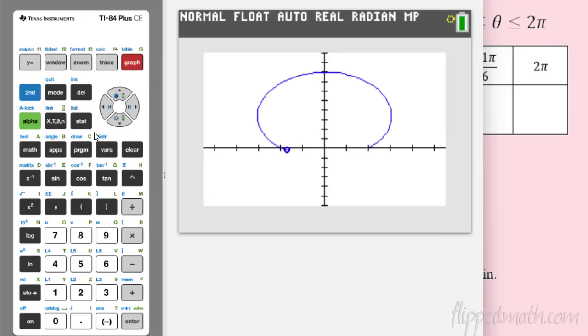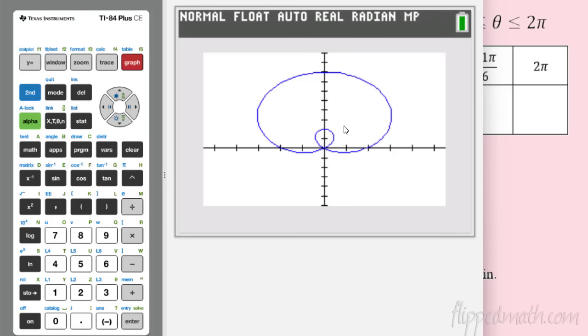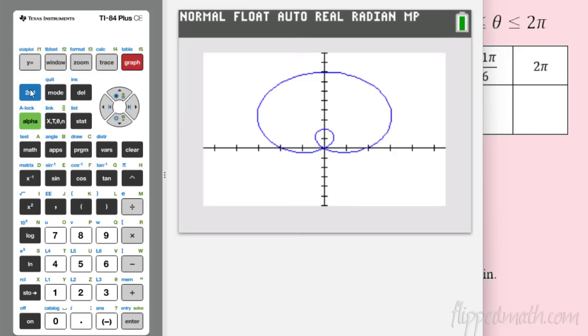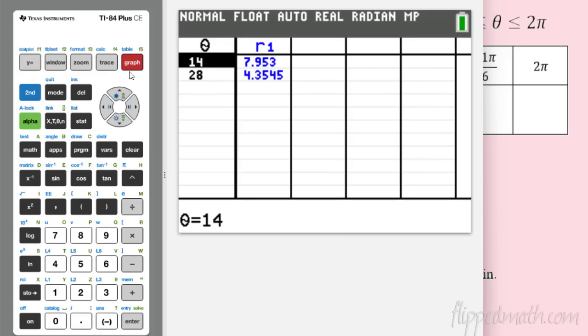So we're looking at this bad boy right here. You can see it coming away and farther from the origin. We were talking about that whole idea of it getting farther away, then coming back in, then getting farther away again. So we've got a lot going on here. So can we go to table? Sure, we can go to table, and it looks like I'm already set up pretty well here.